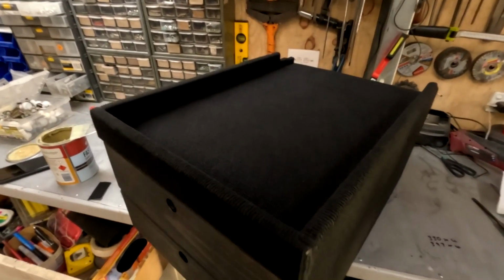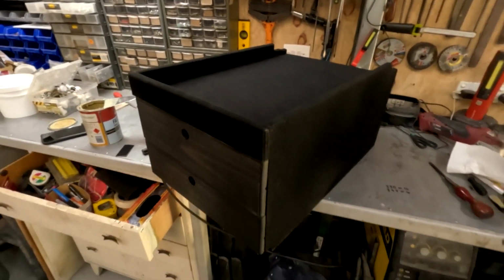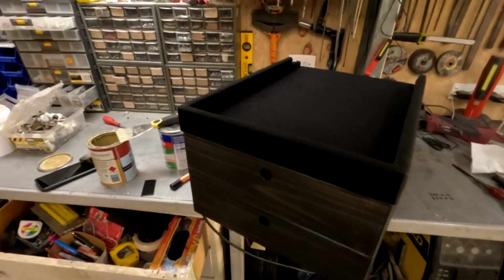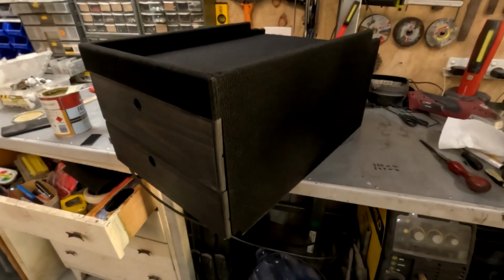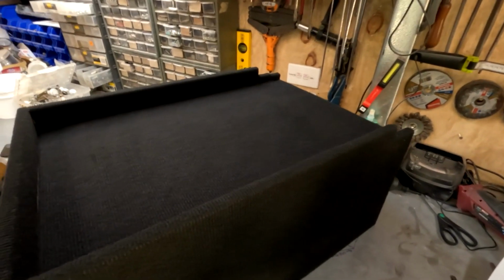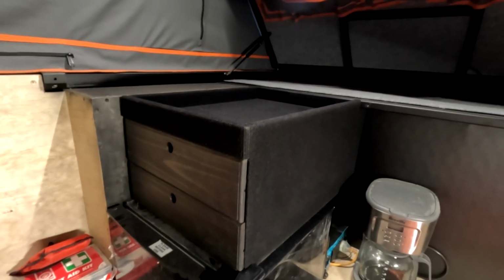Righto. So it's just contact adhesive. You put adhesive on the wood and back of the carpet, stick it on, cut it, make it fit. Just tidy things up a bit. So we'll just stick that on now, and alrighty, there it is, sit on top of the fridge.